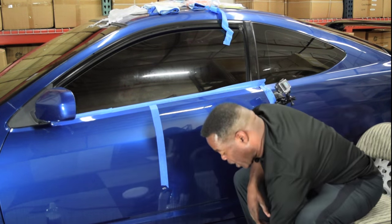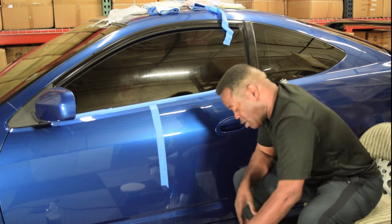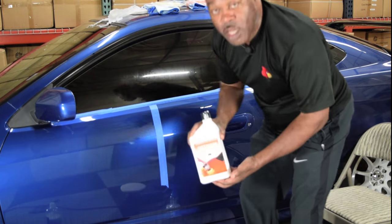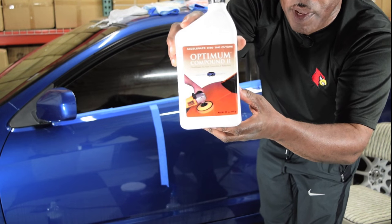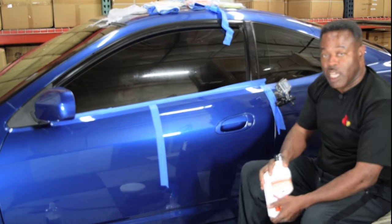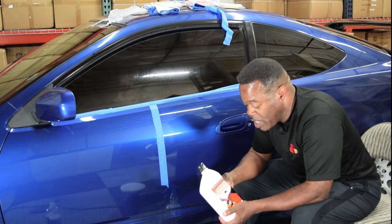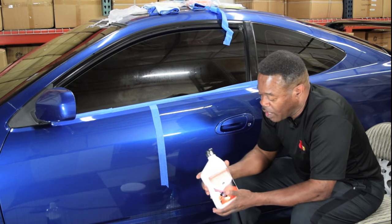I'm going to set my polisher down and grab the polishes that I'm going to be using. And the first one that I'm going to start with is Optimum Compound. So let me bring that in real close for you so you can see it. Optimum Compound 2. So it's just like when you've seen me using M105 and M205. This would be like M105, and then the polish would be M205. So it's the same concept. There's nothing different about that.